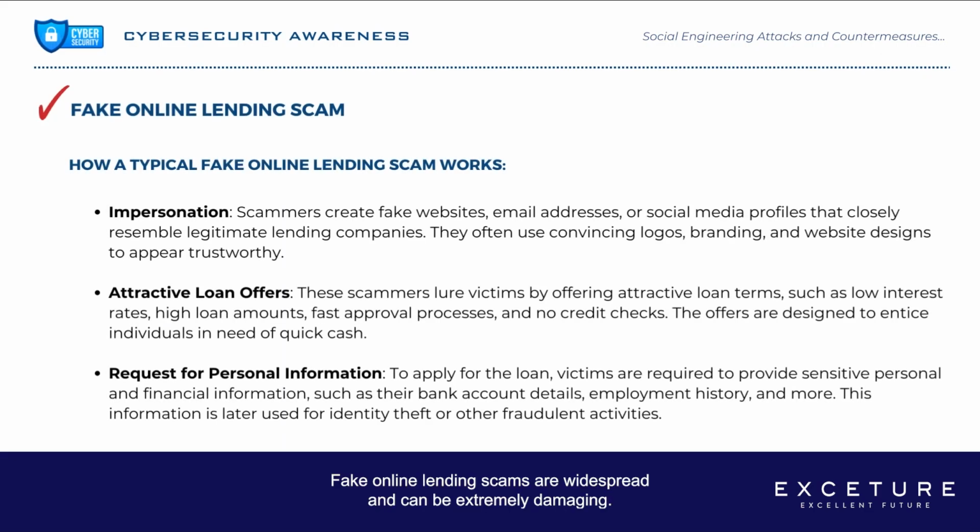Fake online lending scams are widespread and can be extremely damaging. Scammers go to great lengths to make their schemes appear legitimate, using fake websites, emails, and social media profiles that closely mimic real lending companies. They use professional-looking logos, branding, and website designs to gain trust. They offer tempting loan terms like low interest rates, high loan amounts, and fast approval. However, victims must provide personal and financial details to apply, which scammers later use for identity theft or fraud. This can result in substantial financial losses and harm to credit scores. Being cautious and verifying the legitimacy of lenders is crucial to avoid falling victim to these scams.